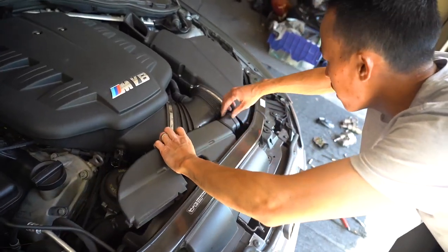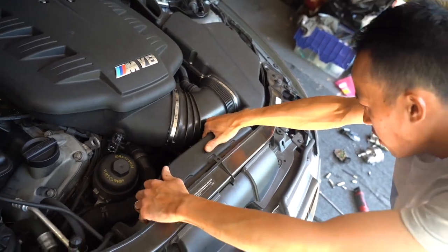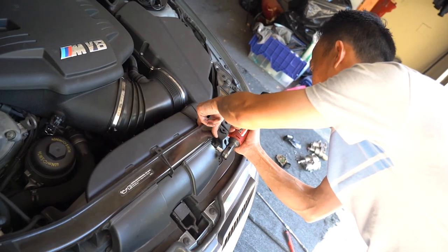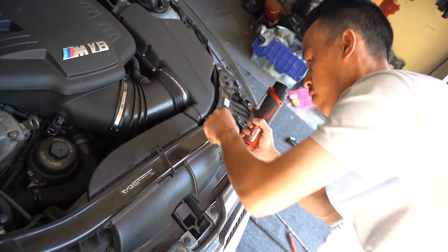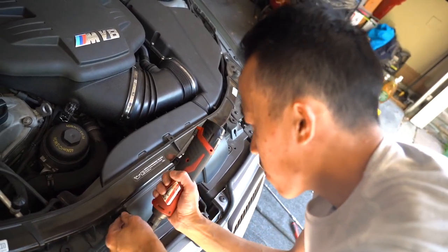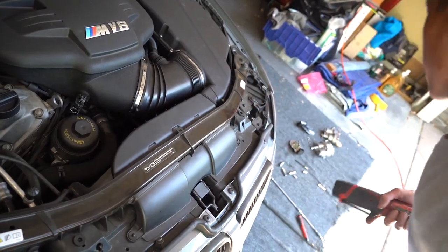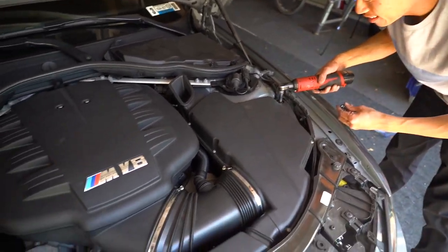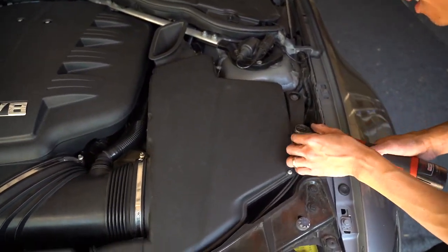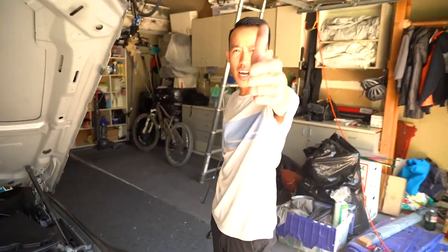This now slides in like this. And then we wiggle, slide it in, bam, and then we gotta tighten it. And we're done. Let's fire it up.